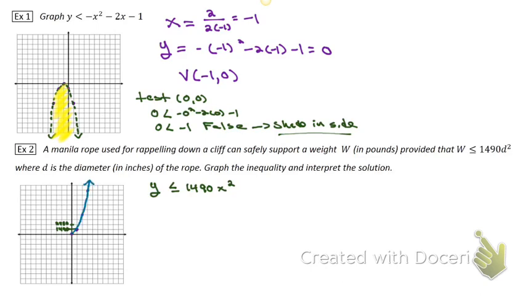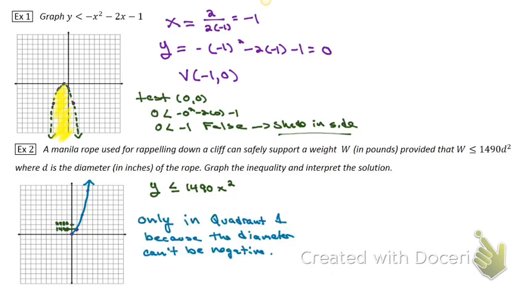I'm just going to graph the right part of the graph. And I obviously want to rescale it a little bit. And I know it's solid. So now we're only going to shade in the first quadrant. So I'm going to find a point only in the first quadrant. I'm going to test the point 3, 1,490, which I know is to the right in the first quadrant. So I'm going to test that point.